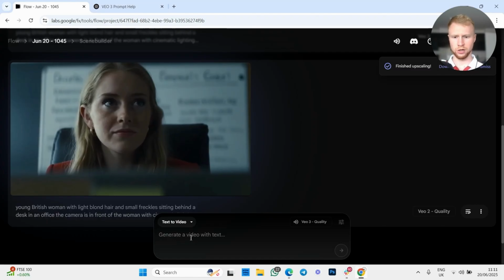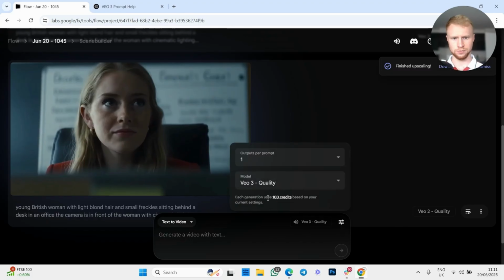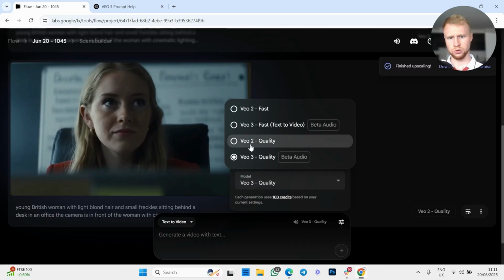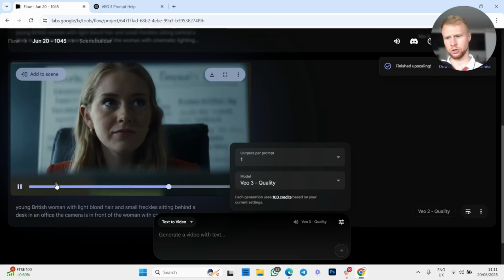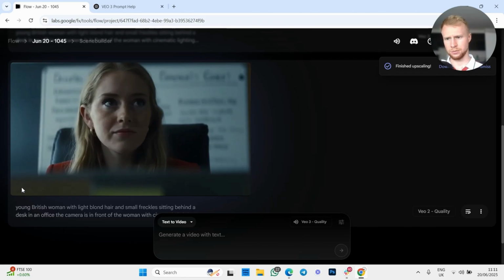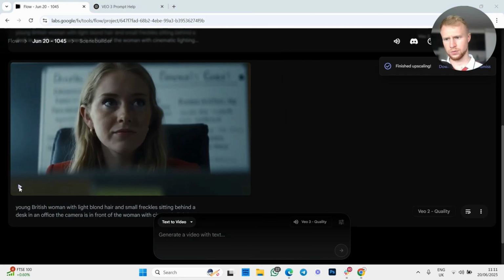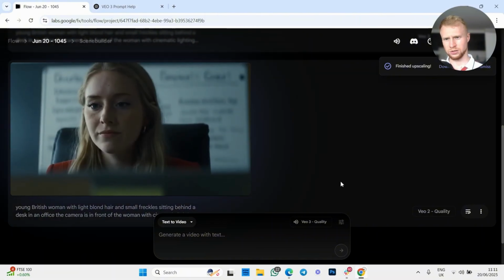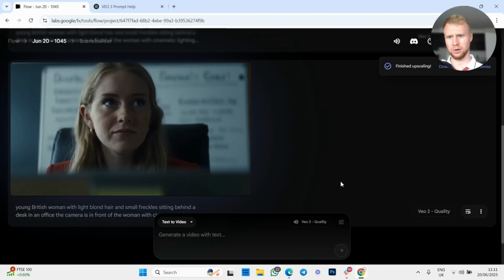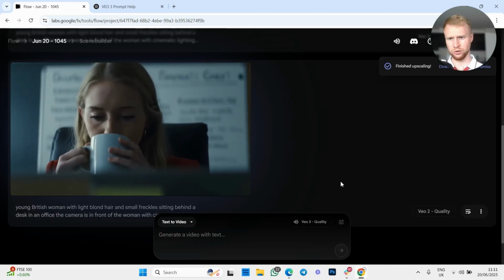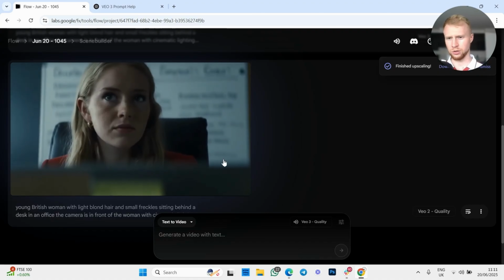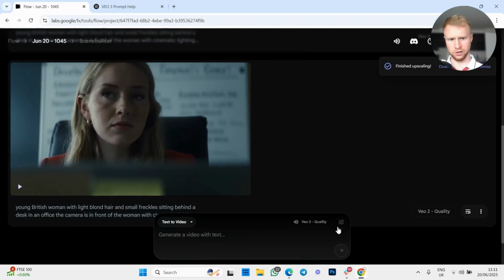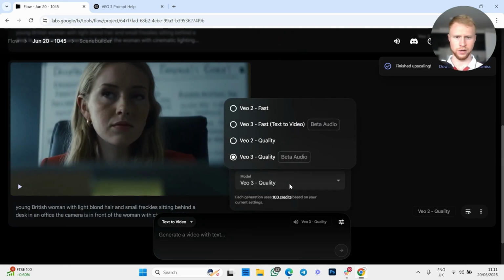This is where we'll be putting our prompt down the bottom here, and this is where we'll be selecting our quality. If we do VEO 2, it's slightly lower quality, as I can show you with this video here. Let me just press play. As you can see, it's not as good on lighting. It looks quite realistic, but it's all quite twitchy, random, not really formatted in the way we want, which is fine. It's a good video, but VEO 3 is a lot better. So we do want to get that quality up.